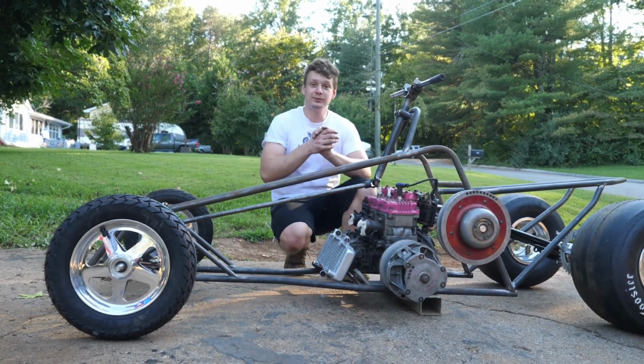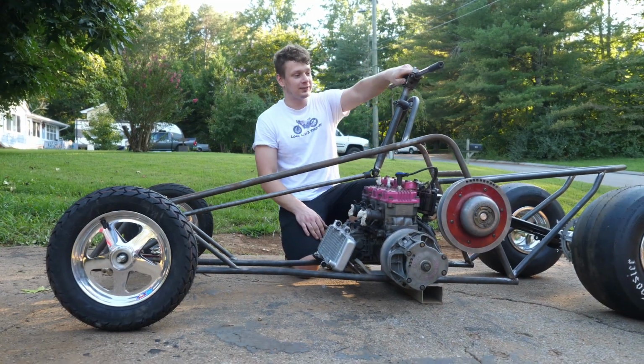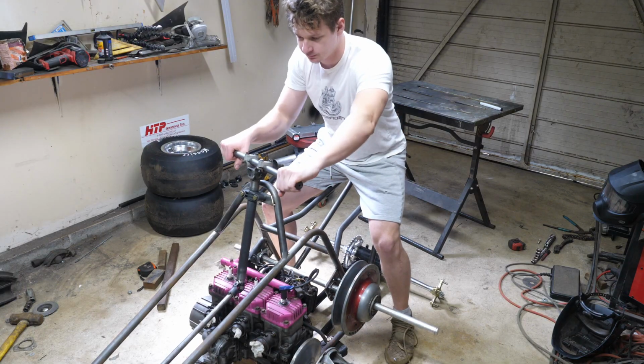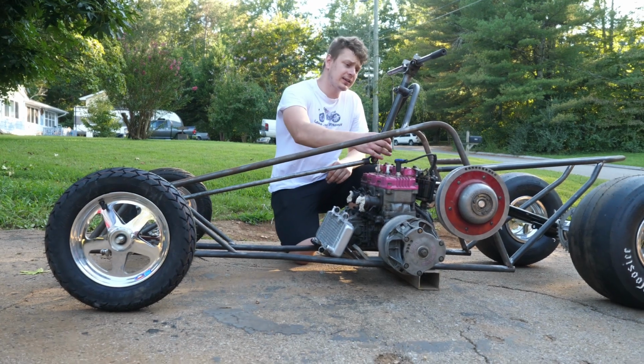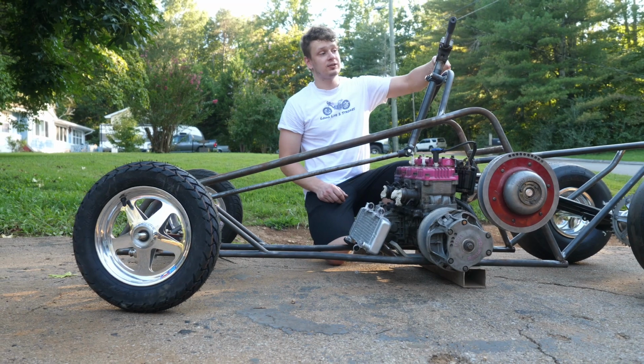What a freaking beautiful machine. I'm so happy with how this thing is turning out. As you can see, I got the steering figured out and it came out so nice. So I do have to add a second brace right here to keep it from wobbling, but as you can see, man, the steering works.